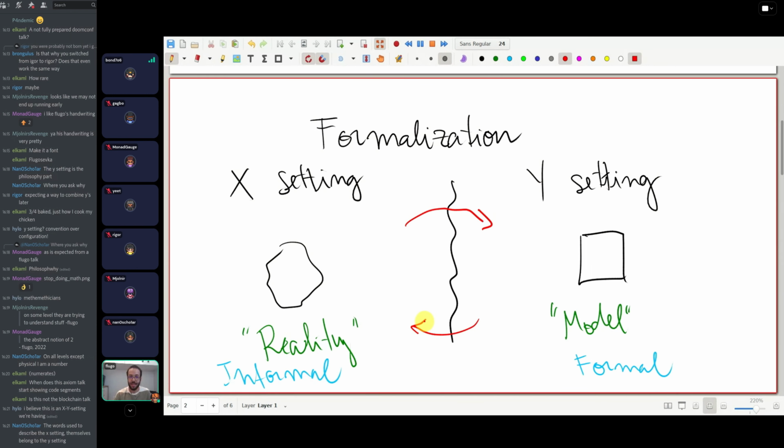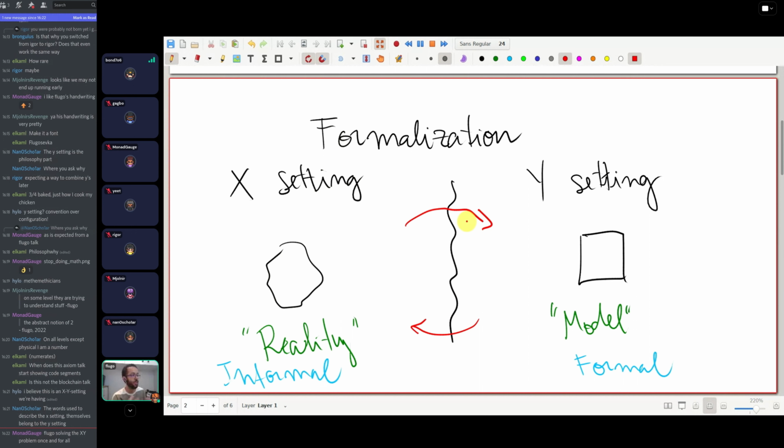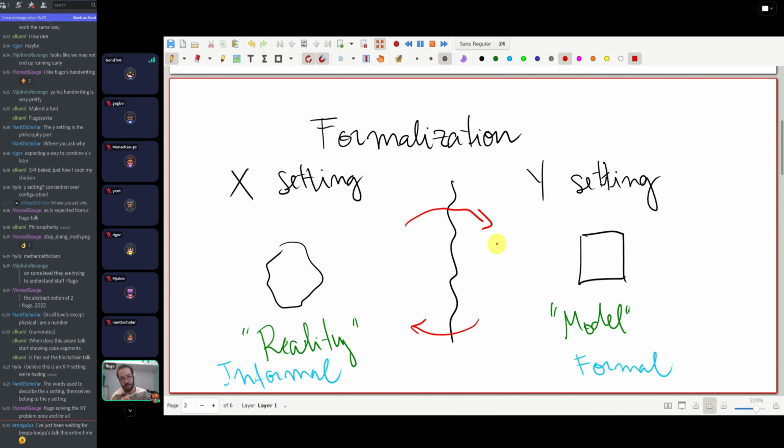And crossing this divide here, the fact that you are arguing that what you are doing on the Y setting is somehow or somewhat matching what's happening in your desired X setting, these are probably not really, what's the word I'm looking for? This can be falsified, right? Maybe it's clear that what's happening on the Y setting is not really doing what you wanted from the X setting. But if it is, it's probably not something that you're going to be able to fully confirm, right? And this will become a bit clearer when I explain some other examples.